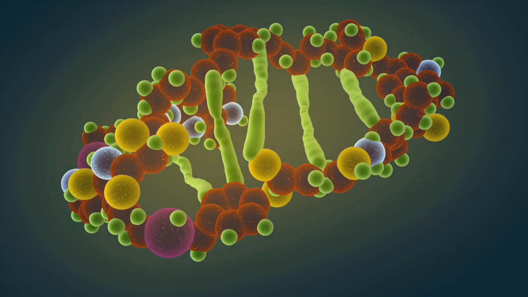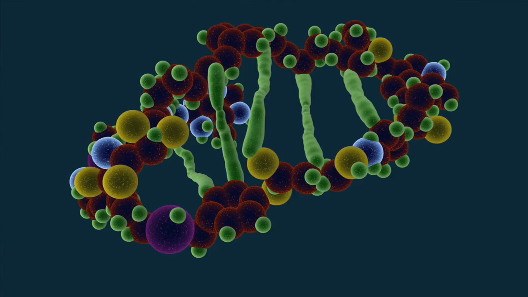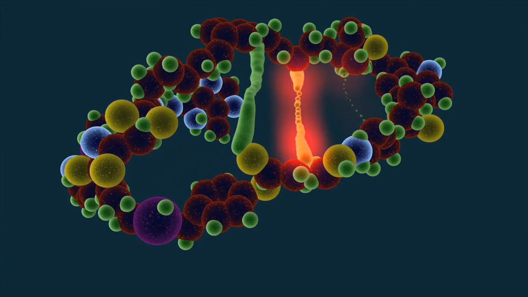Heating proteins increases the kinetic energy or energy of motion within them so that they start vibrating more and more intensely. The amount of heat determines the amount of motion. More heat, more motion. Eventually, if enough heat is applied, the molecular motion will cause the bonds that keep the proteins folded to break.